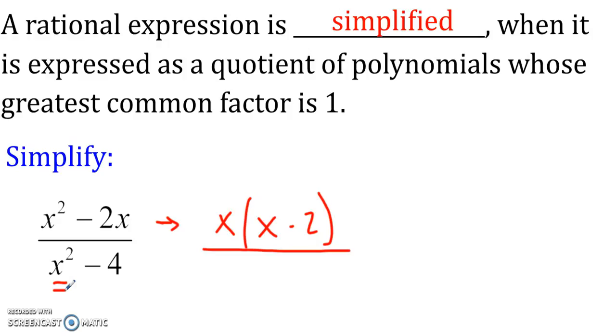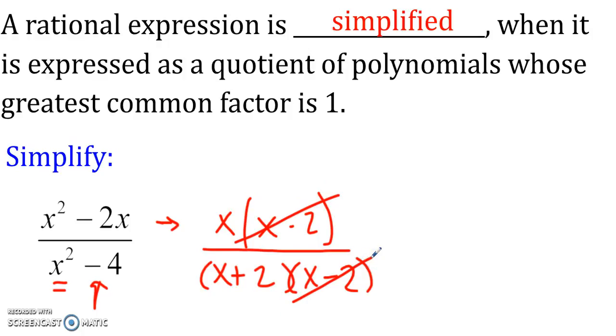And because this is a perfect square binomial, it can be factored. And we know that it's going to be an x plus something, and it's going to be an x minus, since this is a minus sign. If that was a plus sign, it can't be factored. What are factors of 4 that get me 0, 2, and 2? Since this is a fraction, we can cancel out anything that's the same on the top with anything that's the same on the bottom. You can only cancel 1 for 1. So if these were both x minus 2, I can still only cancel 1 for 1. So my answer here is x over x plus 2. Now the common factor among that entire rational expression is a 1.